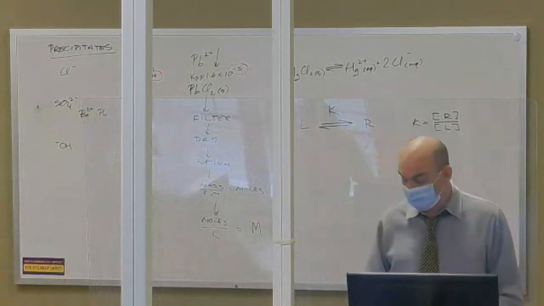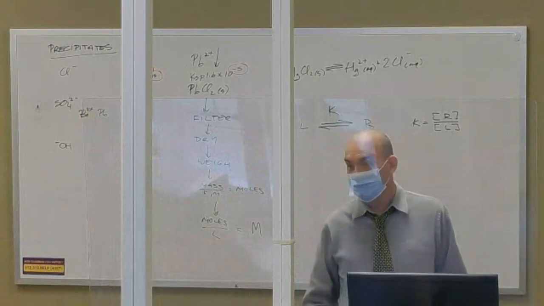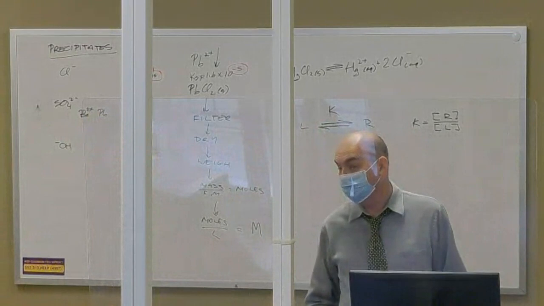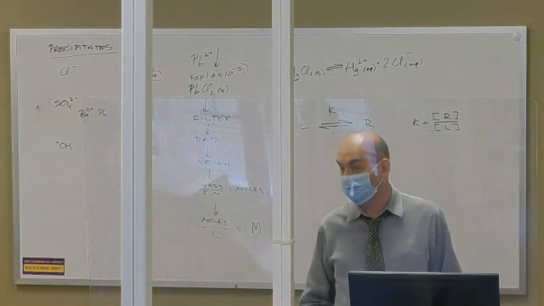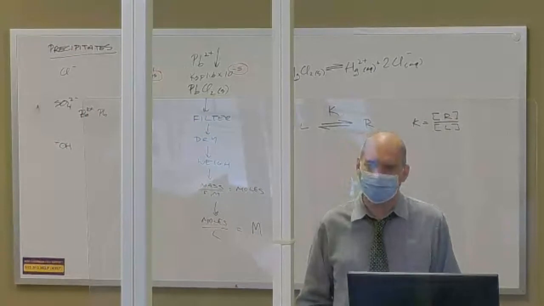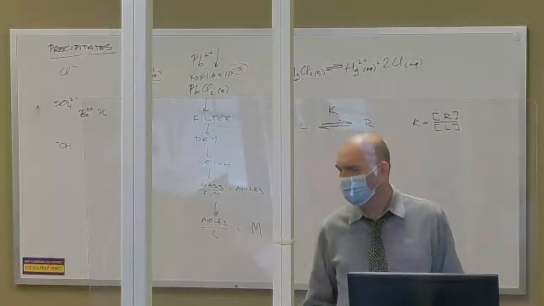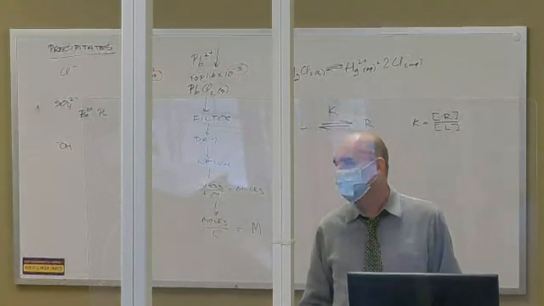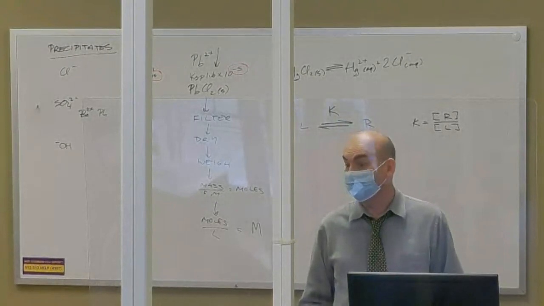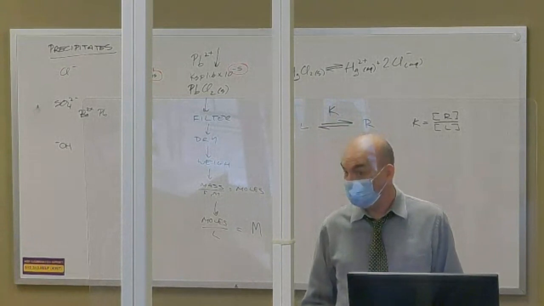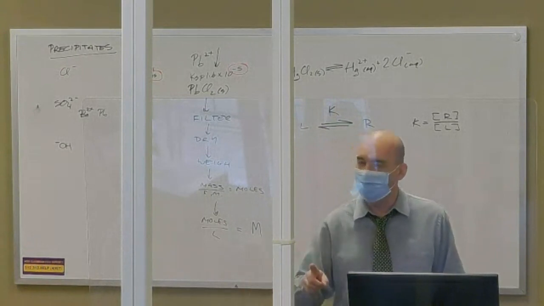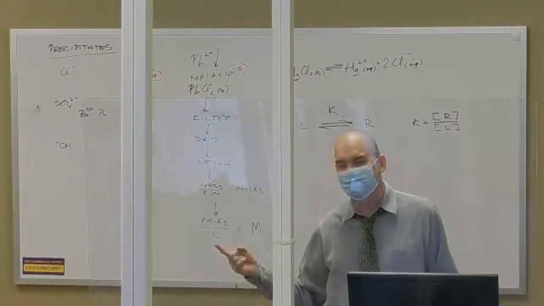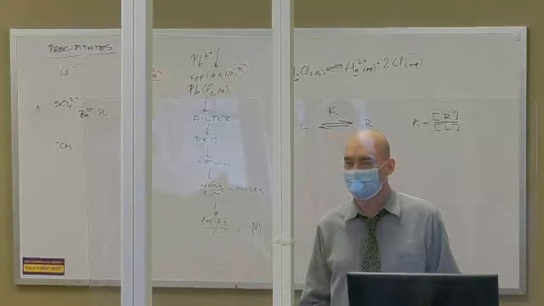Okay, so lead hydroxide is going to be insoluble, as is cadmium, as is mercury, as is magnesium, as is calcium. They're all going to be insoluble. The question is one of them more than a couple of hundred times more insoluble than the other? Because if it is, I can make that one precipitate before the other one even starts to precipitate. Okay?